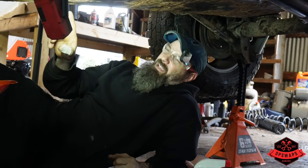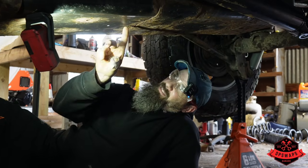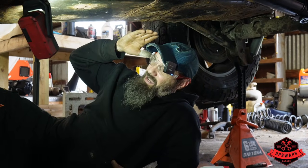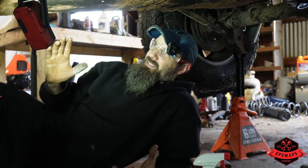We're not gonna drop the tank. I have a picture of what the bottom of this tank looks like, and we're gonna try and put it right here. We put the Jeep on an angle. Hopefully the 8 gallons of fuel that's in it is at the front. We're gonna drill it and see what happens. It's either gonna work or it's not. Gas can is on standby. We got a drip pan too.